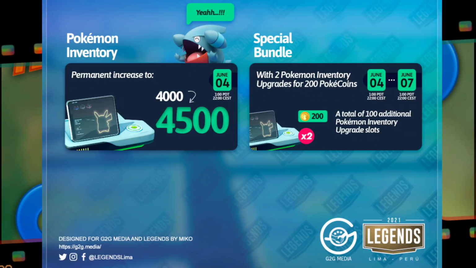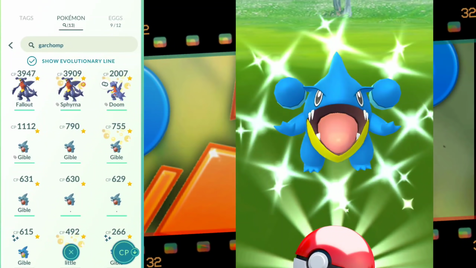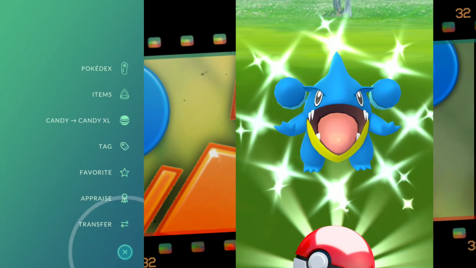Okay, so taking a look at your storage, you're going to be able to get some more storage, folks. Let's go. They know people need this for community day with the Gible, so you're going to be able to see this special here. You're going to be able to fill up on 100 extra spaces for 200 Pokecoins as opposed to individually buying those, and that is going to be a sale up until the 7th, it looked like.